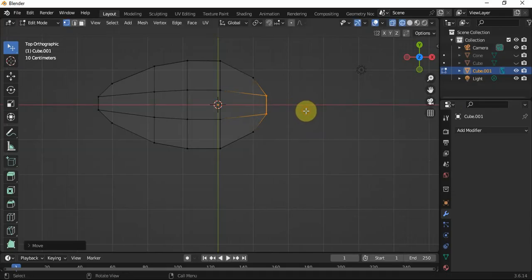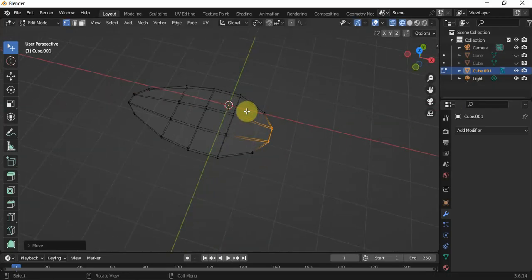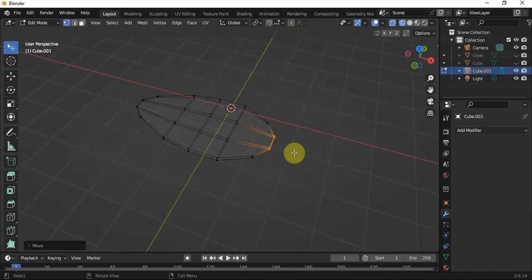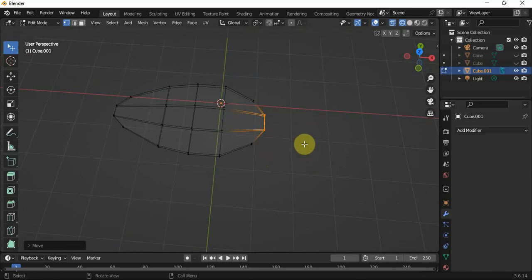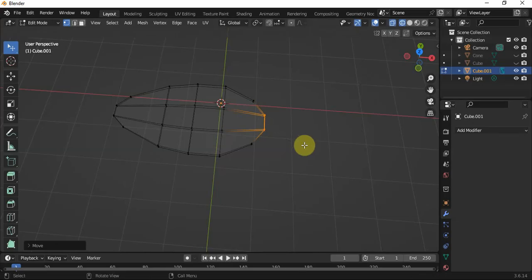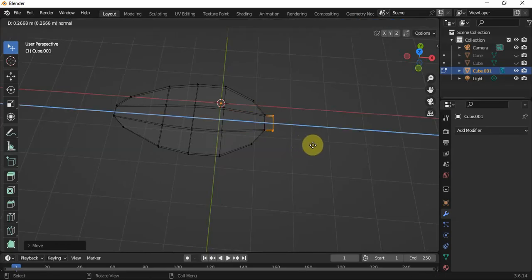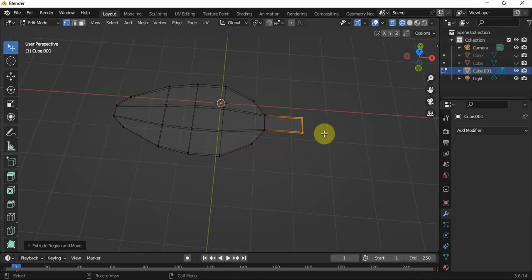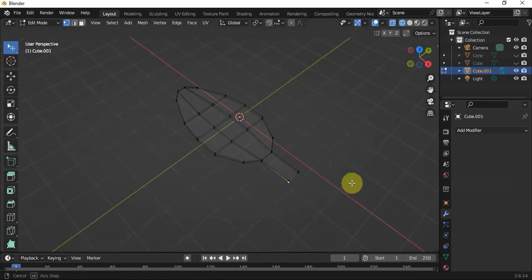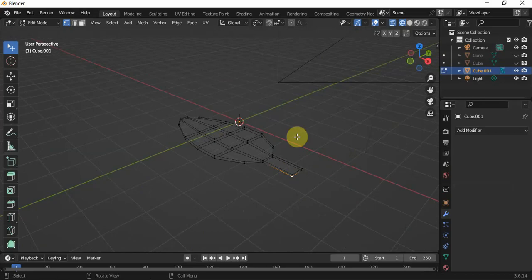You can see. Now what I will do is that I want to extrude this part. So extrude, E. That's rotation, sorry, E. I was extruding it from the vertices.